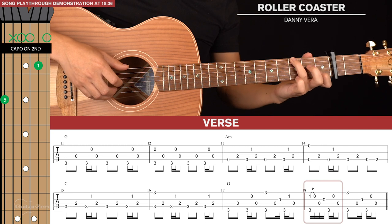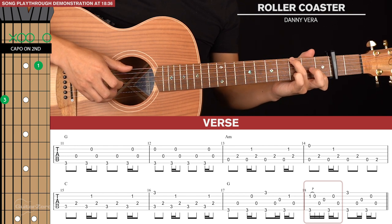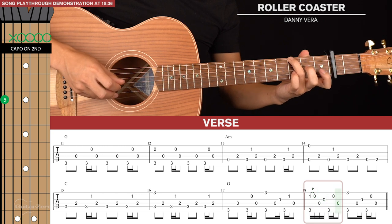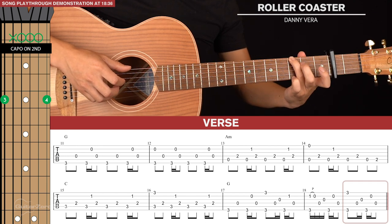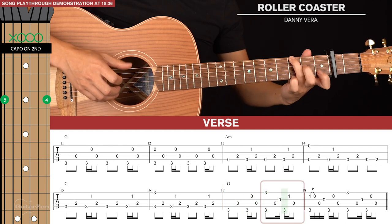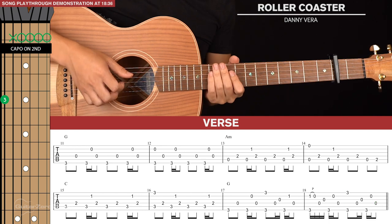Then for the final bar, we're going to pinch the fifth and second strings with your index finger still on this first fret. After that first pinch, you're going to pull off that index finger. And then we have that same run of five notes. So fourth, third, bass, second, fourth. To end this, pinky finger goes back up to the third fret of the first string. We're gonna pinch the sixth and first and have that same run of five notes. So fourth, third, bass, second, fourth. So all together from that G. And that's it for the verse, which sounds like this.